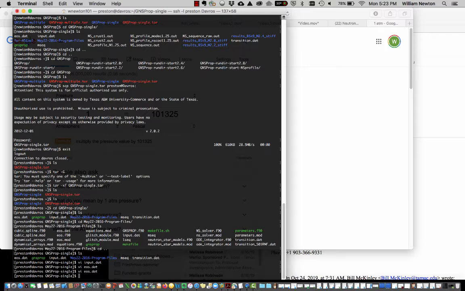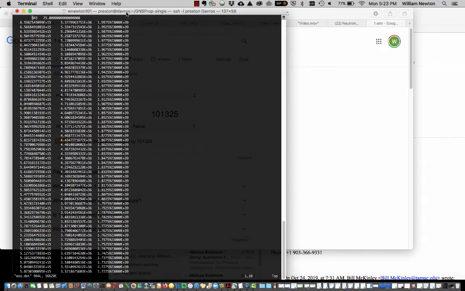Then, by the way, I'm using this command vi. vi is an editor. If you just type vi and then the name of a file, it'll open it up and you can edit it. Vi is really quick to use once you get used to it, but it's completely counterintuitive and therefore takes a while to get used to. The commands are the way you edit stuff in it. It's not like most text editors.